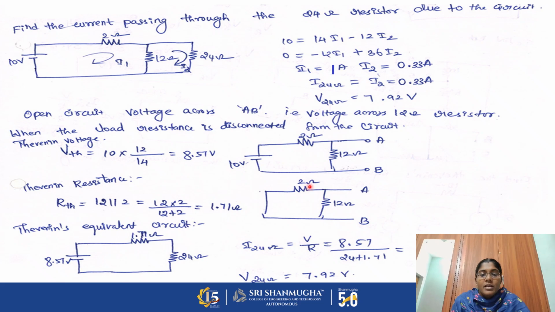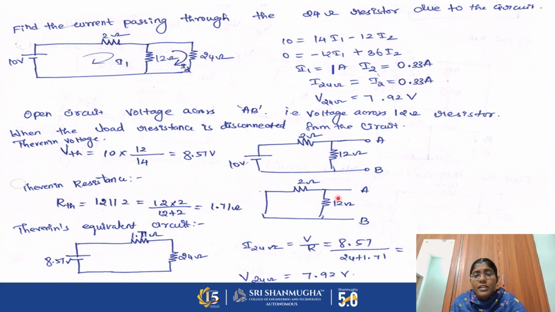So we have to go back to the circuit. The thing is what we need to do is we have to remove the sources. So if it is a voltage source, you have to remove the voltage source and you have to short circuit the terminals with the help of a wire. So I have removed this voltage source and I have shorted the line. So if you shorted the line, you need to look from this side.